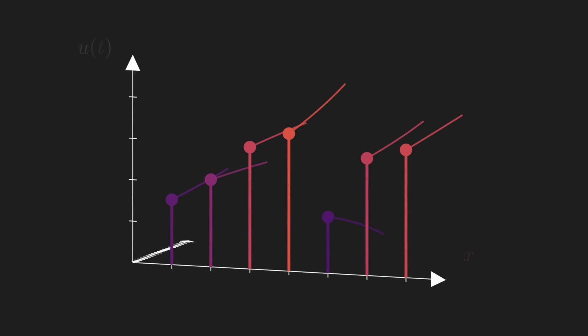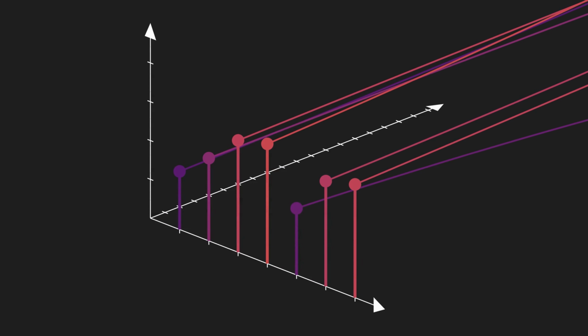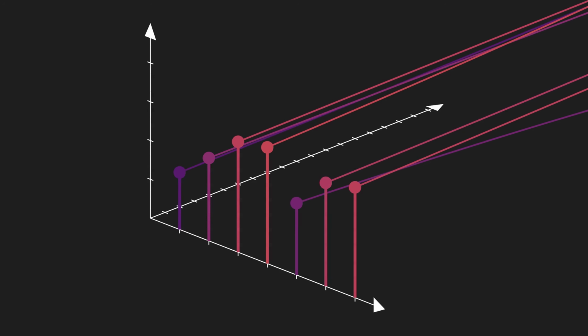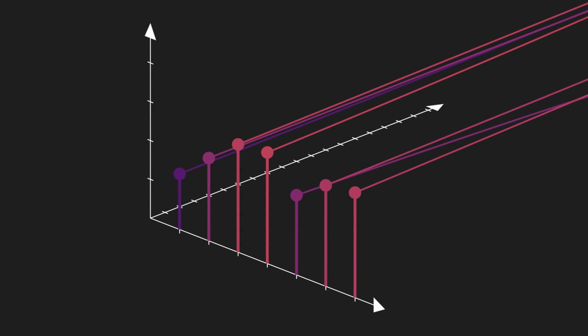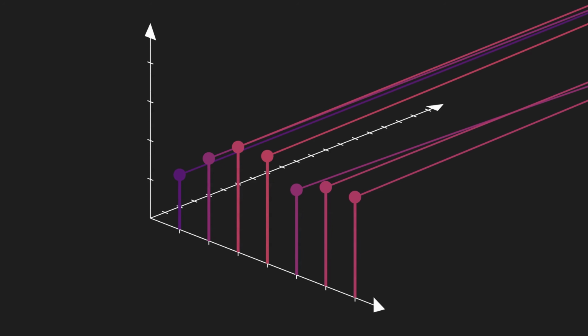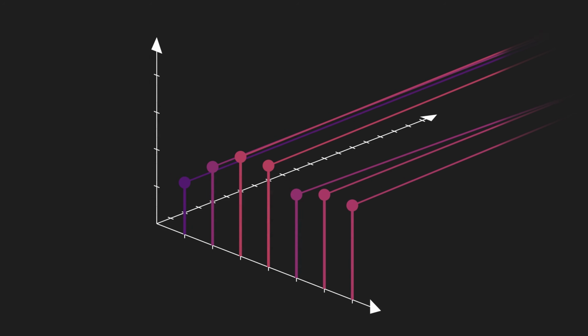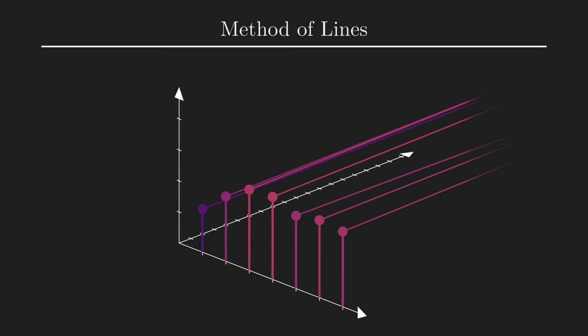We can also tilt our view a bit and see the time component a bit better. Because we constrain ourselves to grid points, we're only simulating these lines here. So this method is very fittingly called the method of lines, and will serve as the primary idea behind solving these equations. Similar to what the Euler method was in part 1.